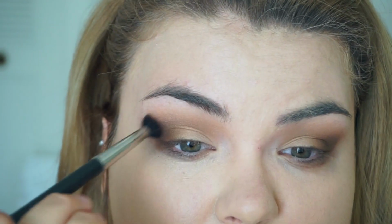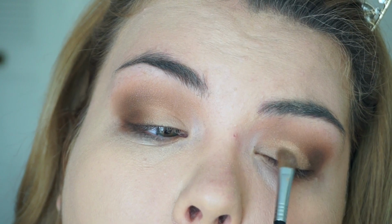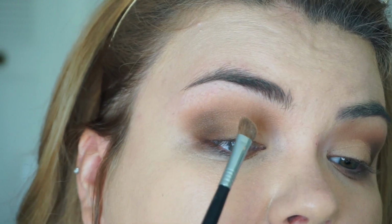And we will clean up the edges of this with our concealer, so don't worry too much about that. Lastly, I'm just going to take a tiny bit more of that gold, make sure it's really standing out, and we didn't blend too much away. All right, I'm feeling that for now. We will go back and do some highlight in the inner corner and stuff later. So let's hop back into skin and clean this up.